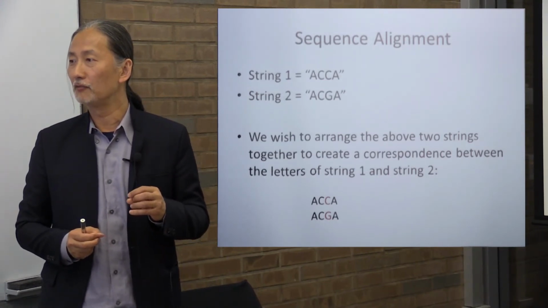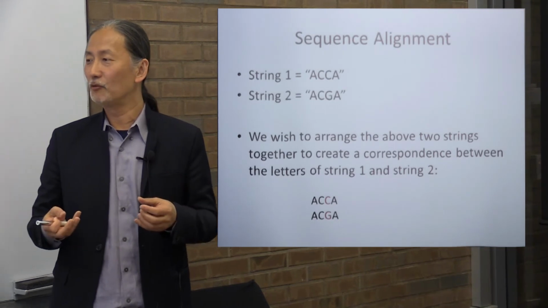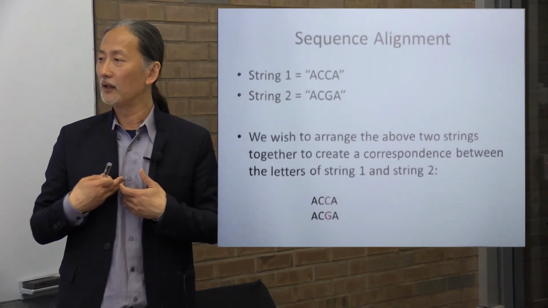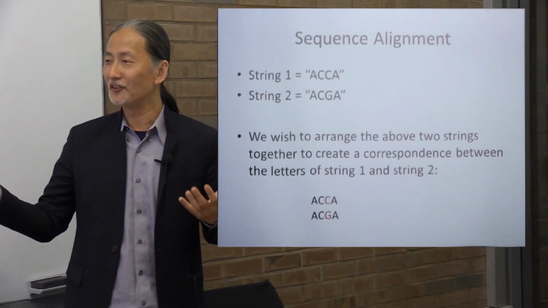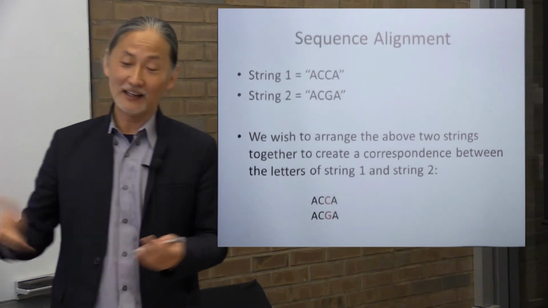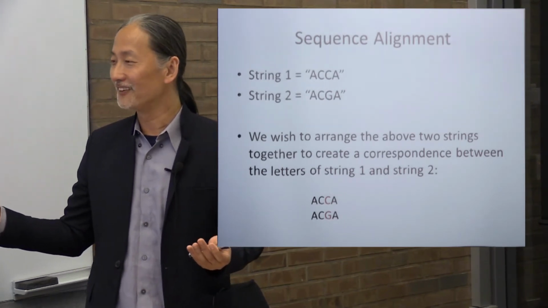Right? So this alignment of two strings is one of the very, very basic and key algorithms that we use in bioinformatics. Without doing this alignment, we can't do anything. So if I were to take my genome and compare it to your genome, we go and sequence it. As I said, it's only $2,500 to do this now. So then you have to say, okay, what are the differences, right?